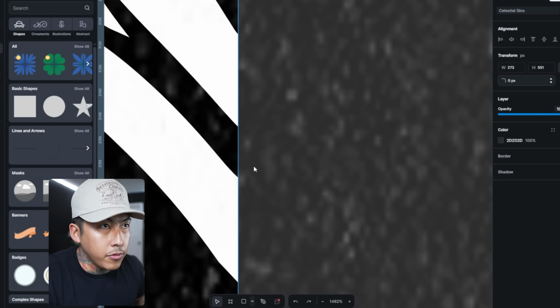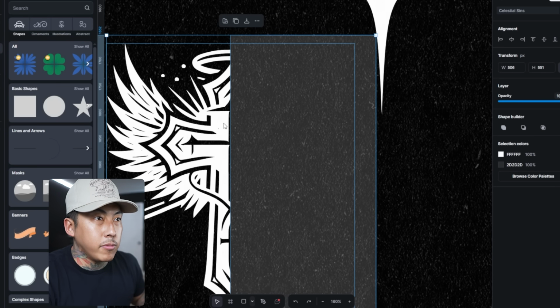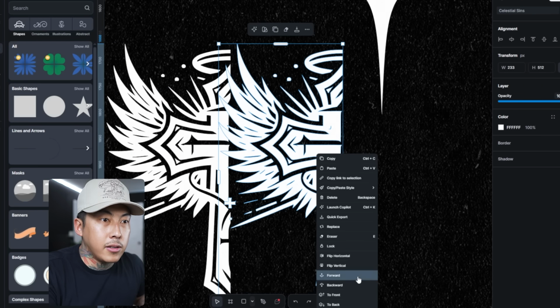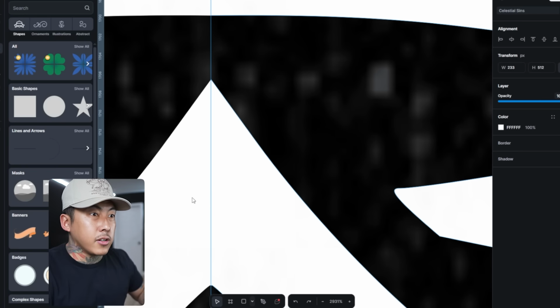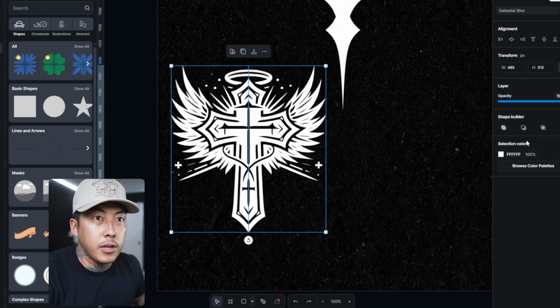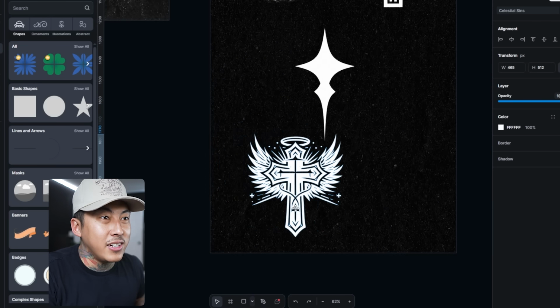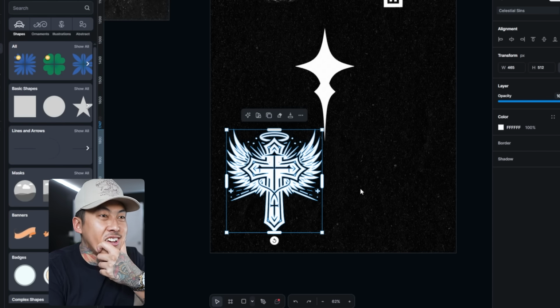So here we have it. Move it about right there. Boom, click on that one. Boom, click on that one. We're gonna click subtract, copy and paste that, right click, flip horizontal. Now we're just gonna click on both sides. Boom, boom. And we're gonna click union to combine the two. Now we got one full shape right there. You probably got something from the AI you didn't like, and now we just fixed it. Man, Kittl stepping up, bro.